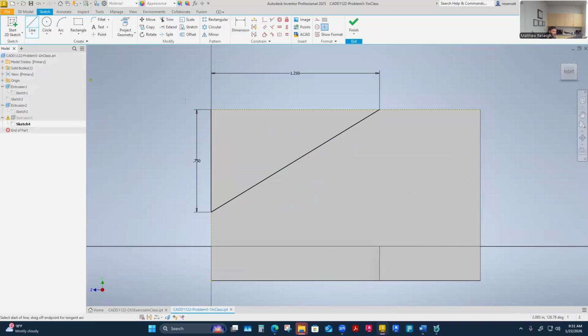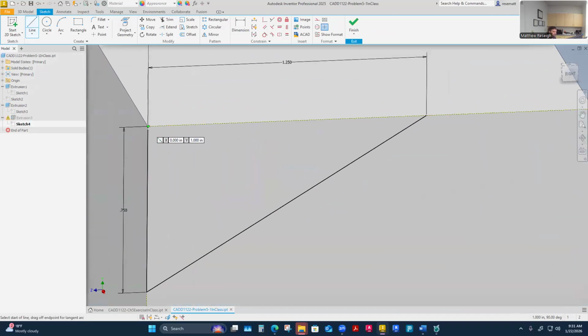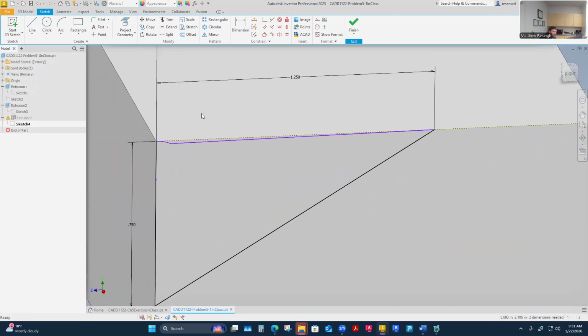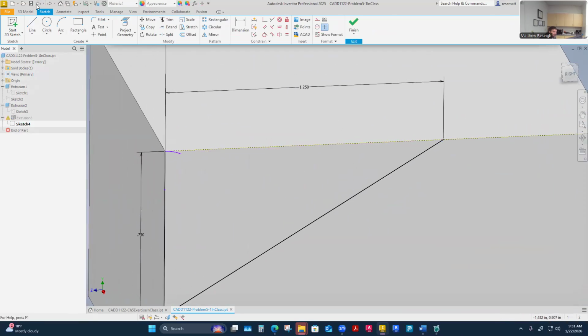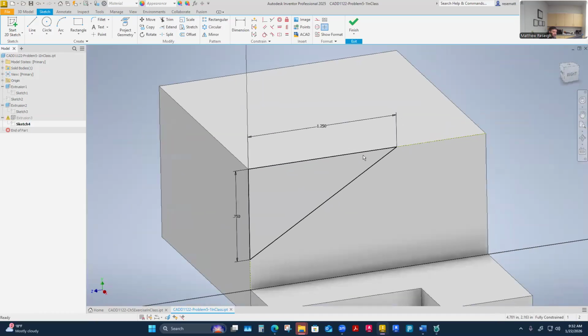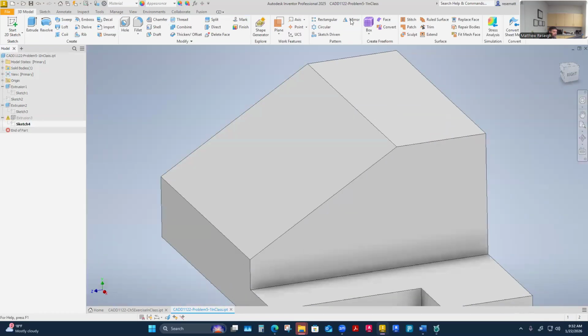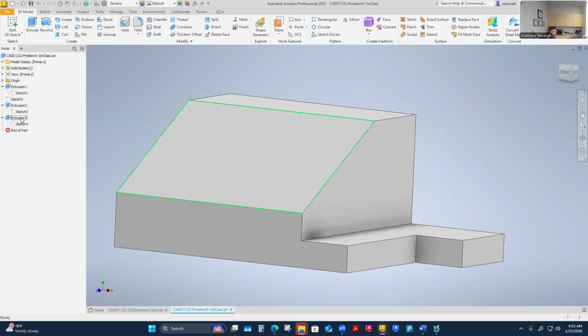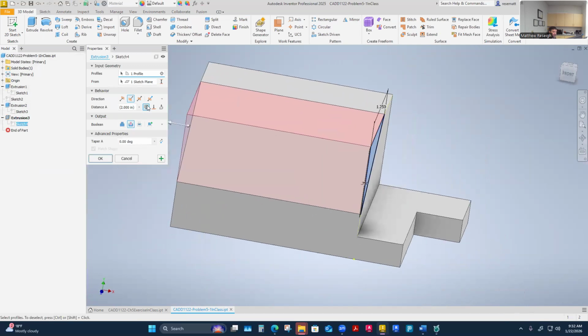If I just add a line, it's here to here. Oh, I slightly made a curved line. I don't know why. Let's try just a regular line. Oh, that's way better. Now this still probably won't. Oh, it will cut now. Yeah. And then if yours isn't cutting all the way through, it's just a matter of going into this extrusion, right? Editing this feature. And mine was a through cut.